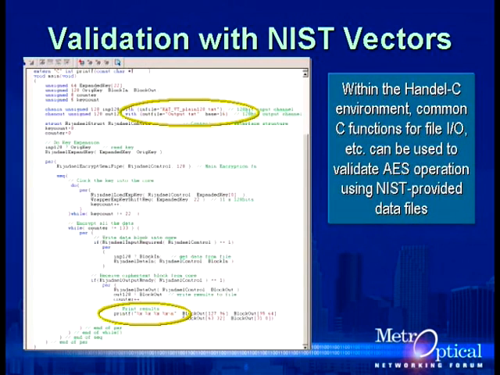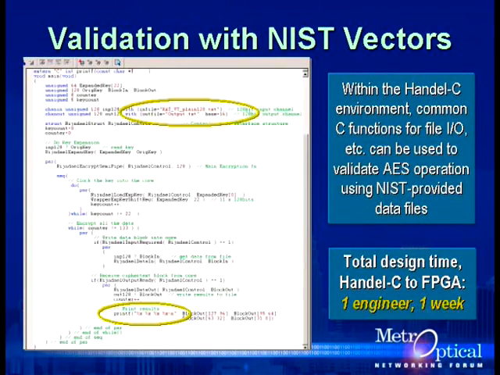The last step is validation. We're still in a C environment, so it's easy to call the NIST-provided test vectors off disk and call the AES code as a procedure. Although the performance of 8.4 gigabits per second is very impressive, the real value of Handle C is time to market — the entire process of migrating this algorithm into an FPGA took about a week. We used Handle C to react quickly to a new market requirement and minimize risk by building our IP off of the standard available reference code. Wherever there is a traditional processor or DSP in a critical path executing a complex algorithm that needs to be accelerated, the combination of Handle C and a fast FPGA is very enticing.